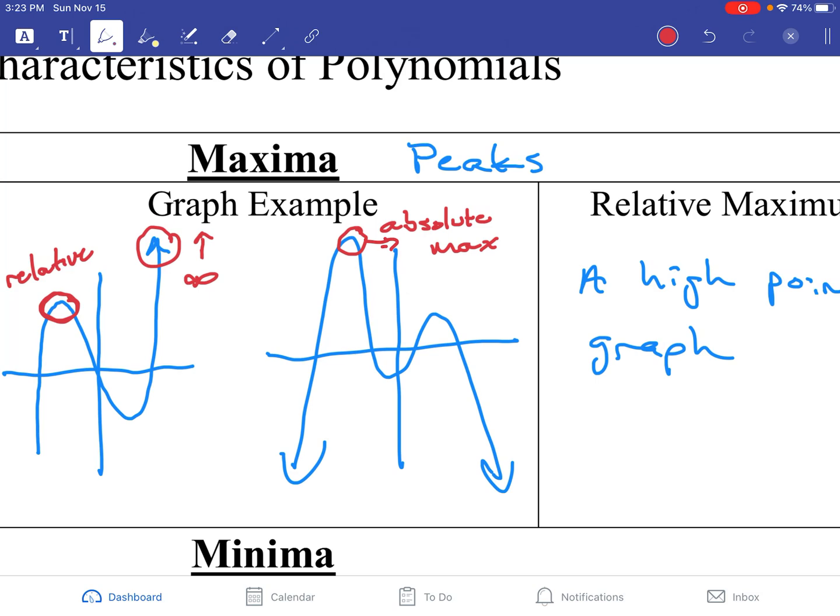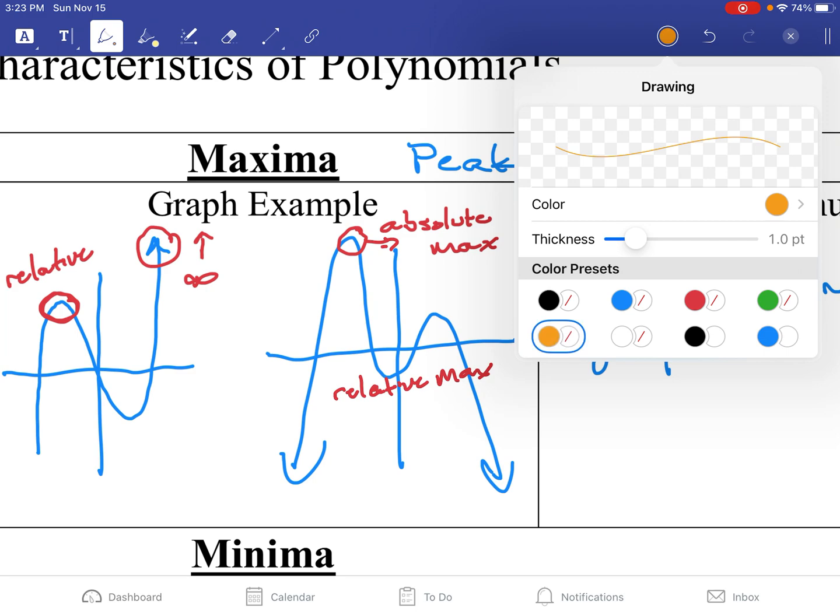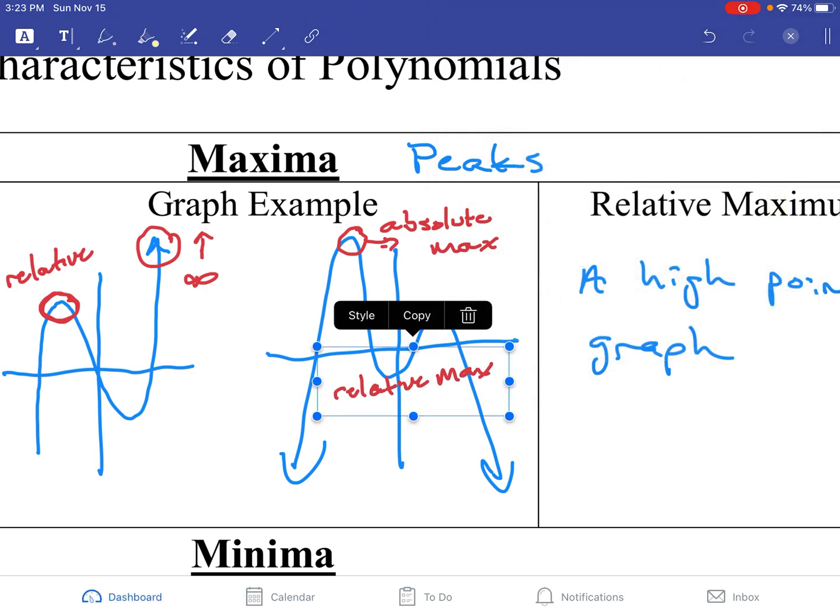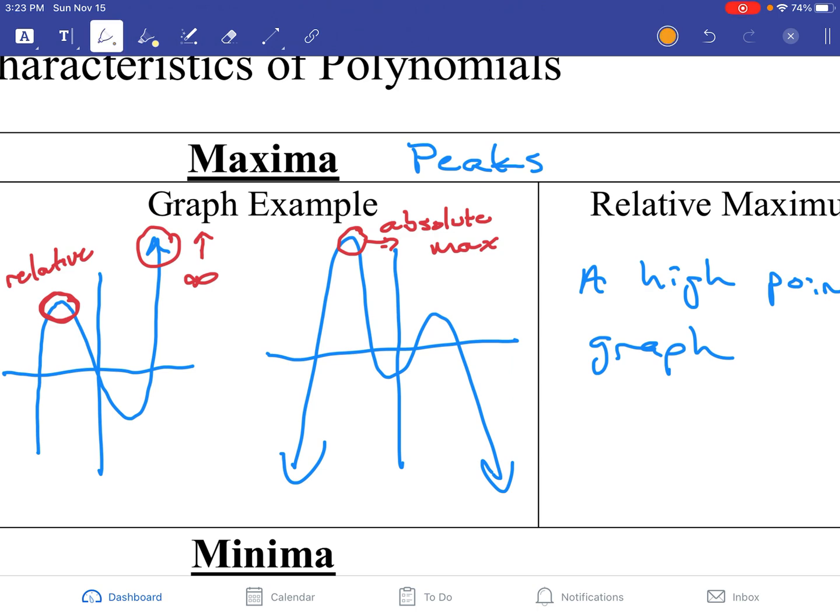All right. Well, we have two relative maximums. Okay, I'm going to make those two different colors, actually. We have a relative maximum here, and we're going to do this one as well. Okay, those are both relative maximums. It's just that one of them is an absolute max as well. Okay, because now nothing else can be higher than that one point. Versus the other one, there is something higher than the point, so it must be only relative.